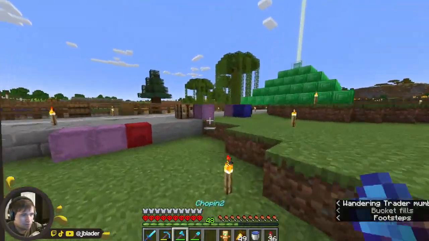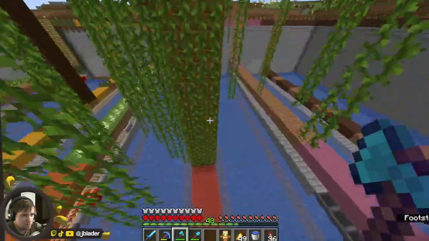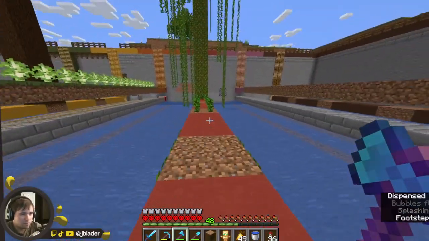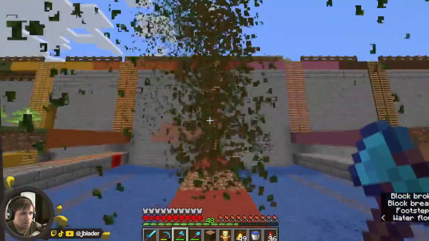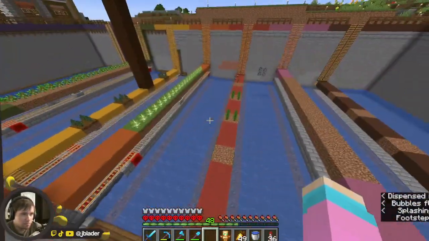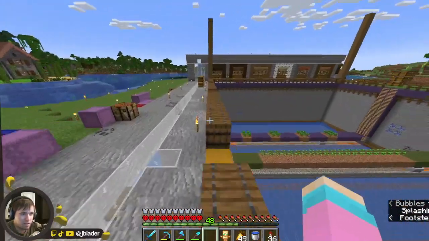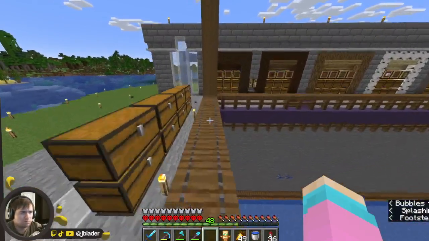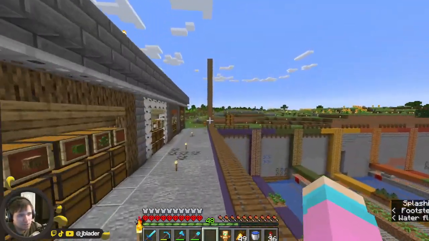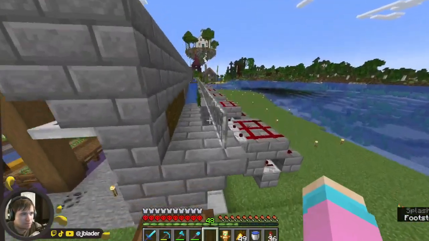Cut down some trees real quick. Got a spruce one growing. Beautiful. Just break it and leave it. And everything is gonna get sorted. That's so nice. You should start to see some items coming up. Yep. Oh, we're not sorting sticks. No sticks. I definitely want to sort sticks because I just end up using them all the time, you know?